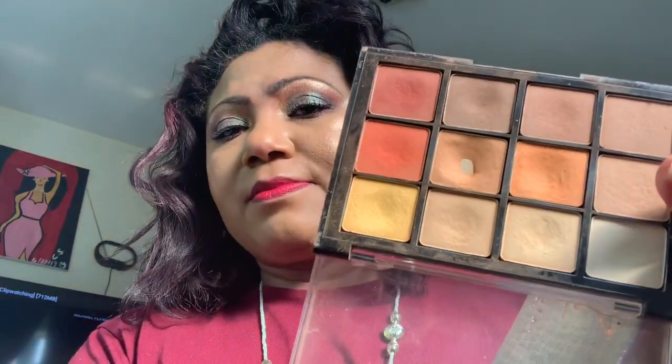It has to be paired with something like this to tone down and complement the textures. And like I said, if you're a woman of color with deeper, darker skin tone, you will absolutely love this. And if you don't mind pulling in another palette to help in the crease area and above the crease, then you will love it. You will like it. It's just that. But for me, I will only use this when paired with something else, because I just find it to be a bit much for me. So anyway, that is it.